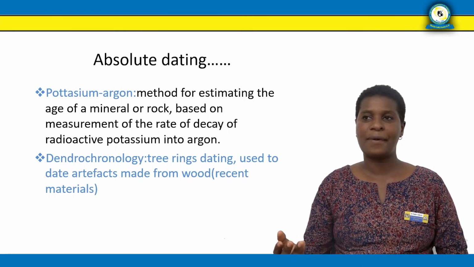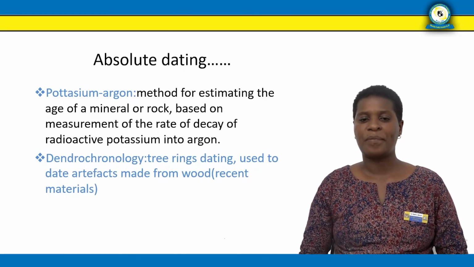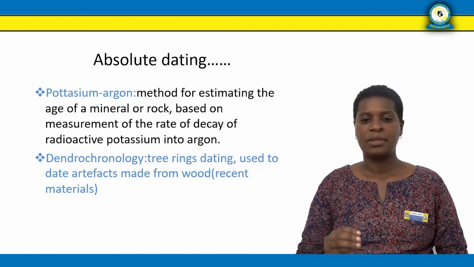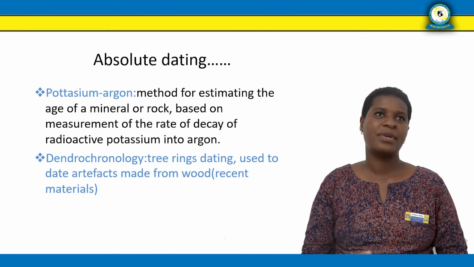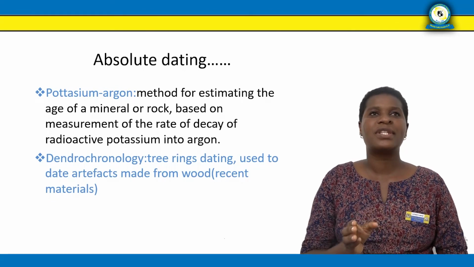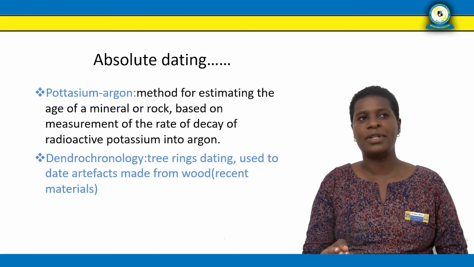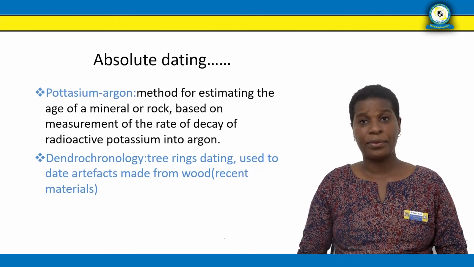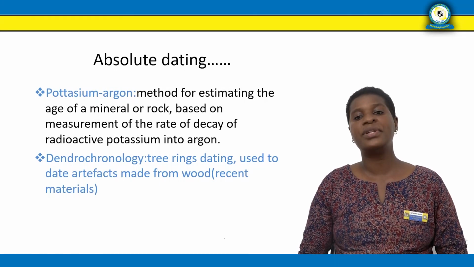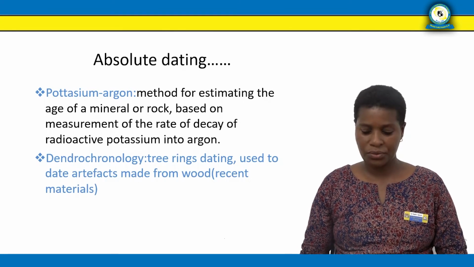Then also there are some criticisms about this method. There are issues of climate. Sometimes it is hard to establish because every place has its own climatic conditions, so it depends on where the trees are found. But all in all, through counting those tree rings, you can establish the age of the materials associated with them.